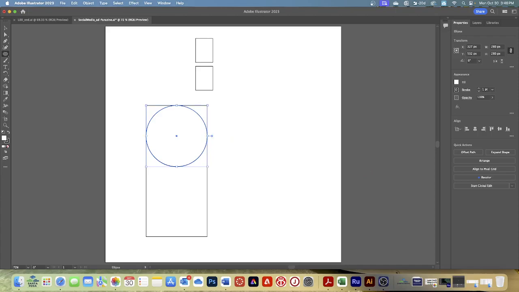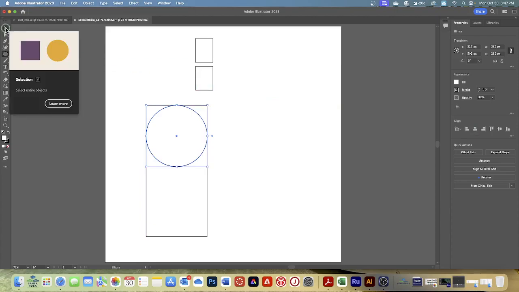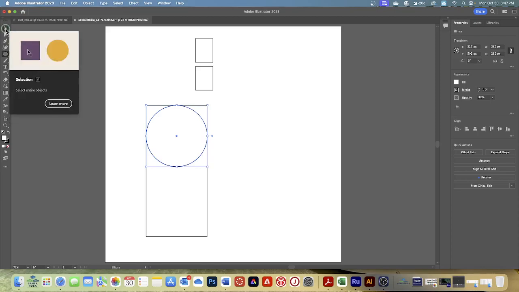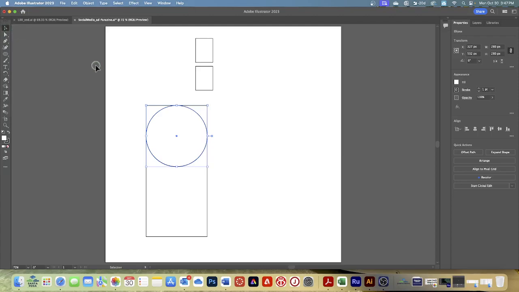Alright, select the selection tool in the toolbar on the left to edit other shapes. So you have two different ones. There's a selection tool and a direct selection tool. So be familiar with those. You'll use those a lot. But we're doing the selection tool. You see that it's a little black arrow here. We're going to click in the largest rectangle to select it.